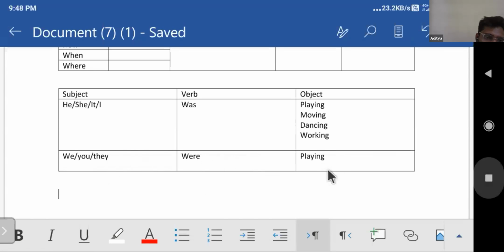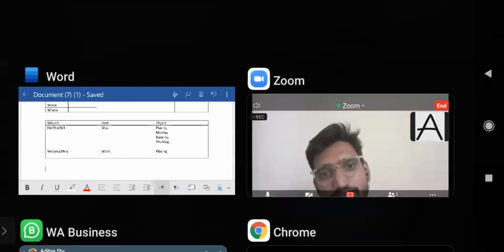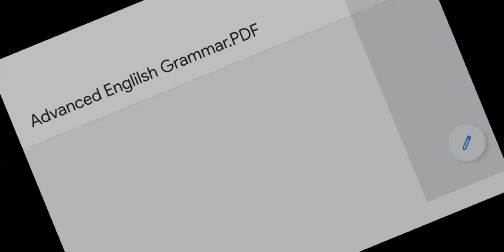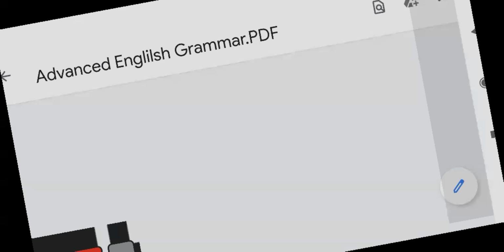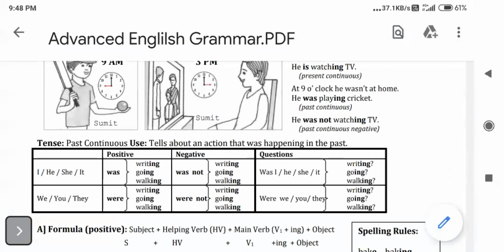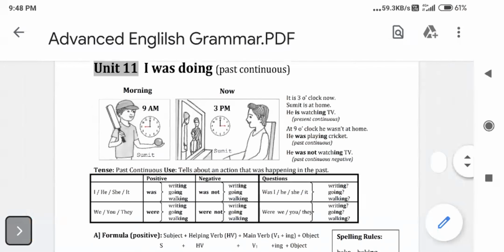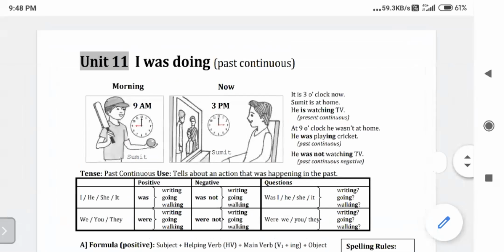Okay, so we're running out of time, so I'm going to rush it in there very fast into the grammar book. There we go. And so you are going to help me read basically all of this.